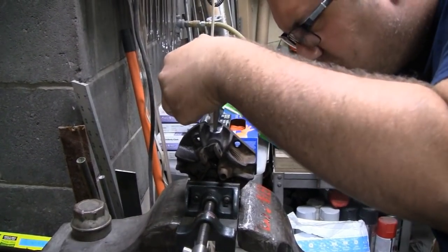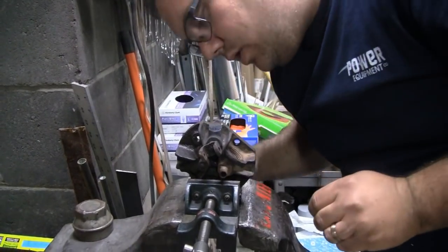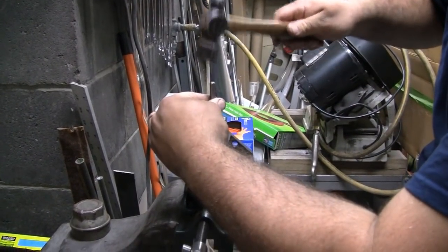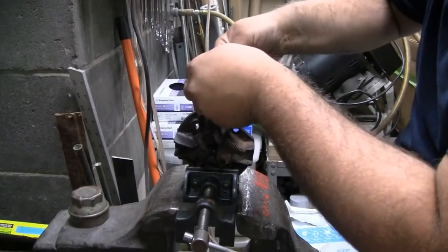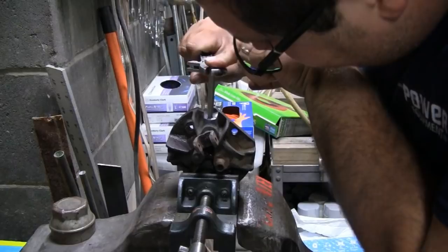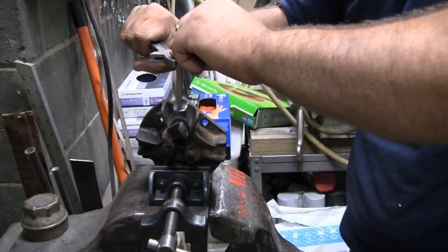Anything moving? Well, something's moving. You're just moving it out. See, it's really close. Like I said, you can see the threads. Yeah, we might have to re-drill that one, too. Let me try to send it in a little bit deeper. See if that does anything. It's biting. I don't want to snap the extractor. I told him the other time, you snap that, then you got real problems.